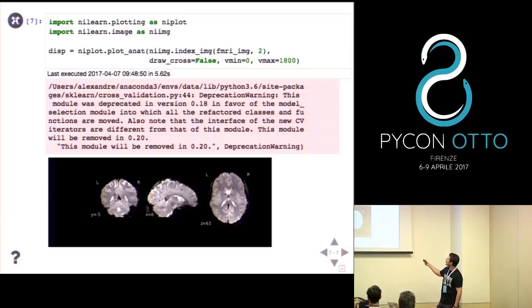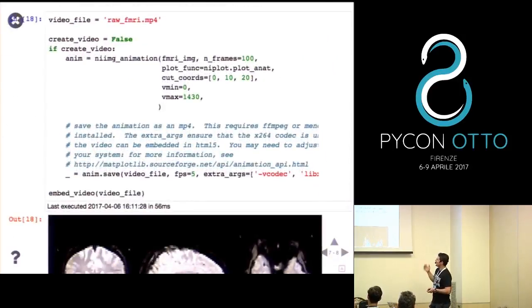And I'm taking the third volume of this fMRI image to plot, just to show you 3 orthogonal slices of one of the volumes in this fMRI image. Of course, it would be much nicer if I could show you the whole temporal series. So, well, I tried.